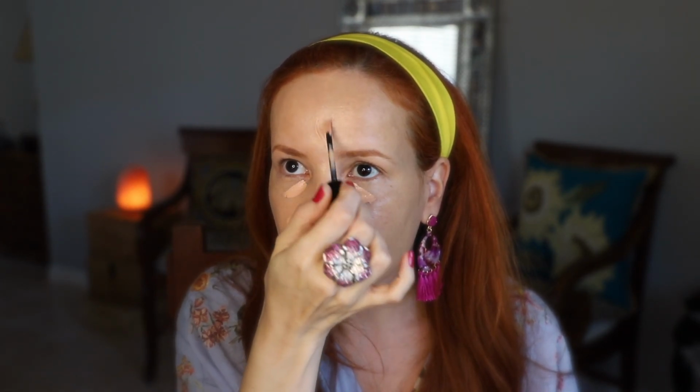Next, we're going to go in and conceal. In my last couple of videos, I've used these two, and I've shown you that they are phenomenal. We're going to conceal a little bit of under eye circles and discoloration under the eyes and any other little area that you feel needs a little bit of concealing. I have Mother Nature showing up over here, so we're going to conceal that too. A little bit on the lines here. Bring a little bit of light into this area.